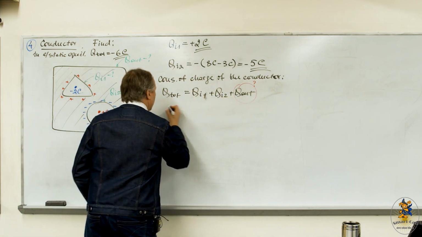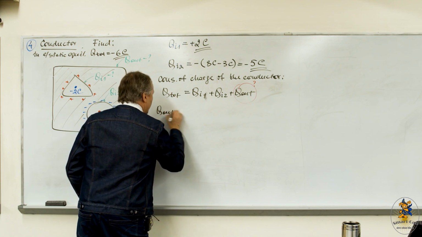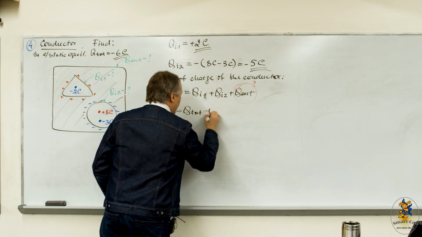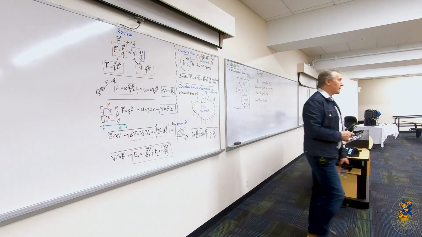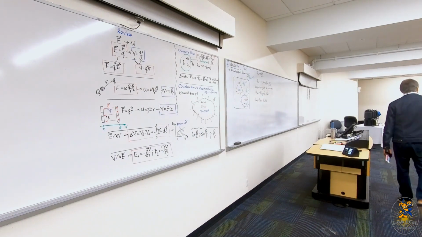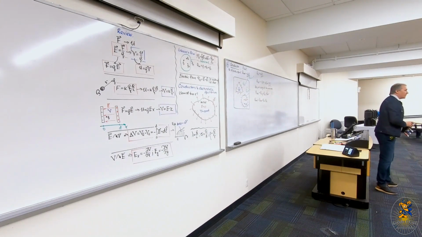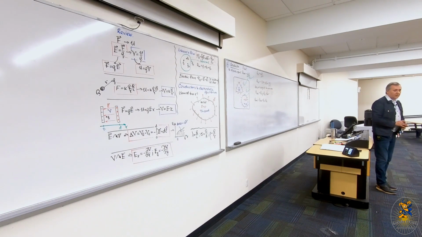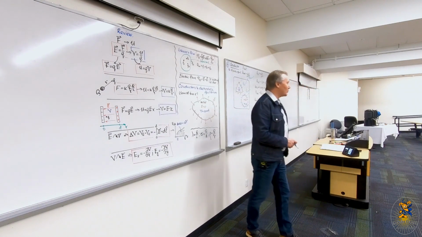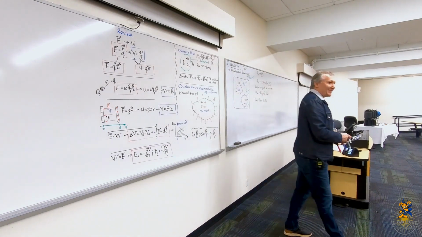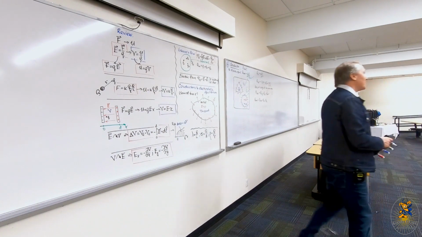So let's just solve it for Q out. Q on the outer surface equals Q total minus QI1 minus QI2. At this point, be careful, because I see sometimes students know what they do, but when they start calculating, quite often they forget about these minuses. A minus can come from the expression, a minus from the value of the charge. As a result, you are supposed to get a positive number, but sometimes students start skipping steps, start losing minuses and start giving wrong answers. And then when they come to my office, damn it, they understand that they knew what they were doing. Be careful.